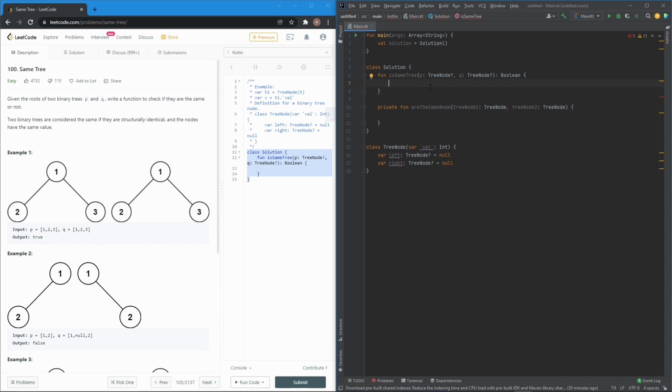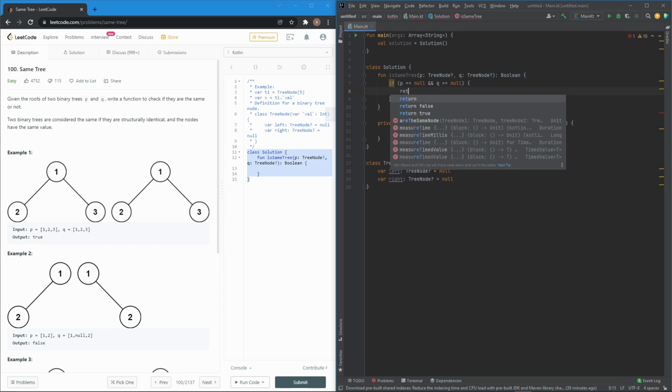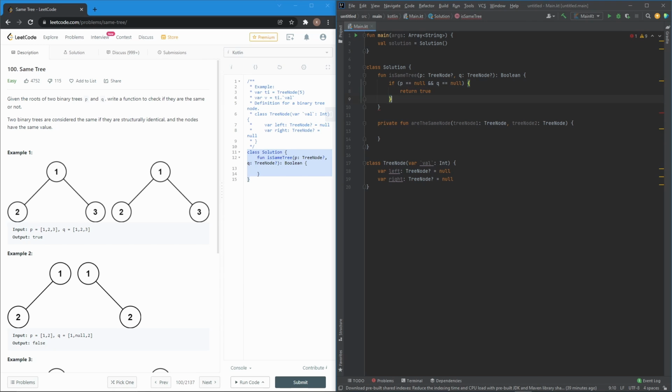In this function, we need to handle the nulls real quick. So if p is null and q is null, then return true, because they're fine.